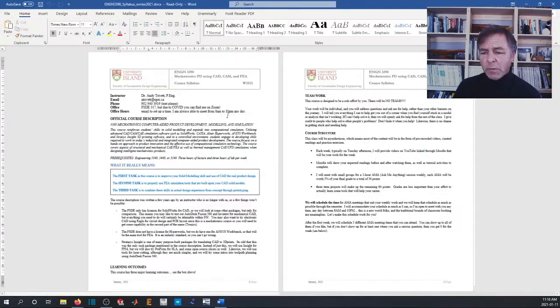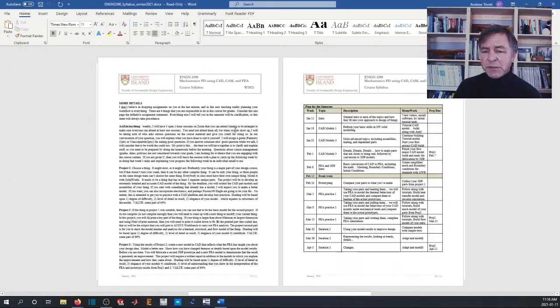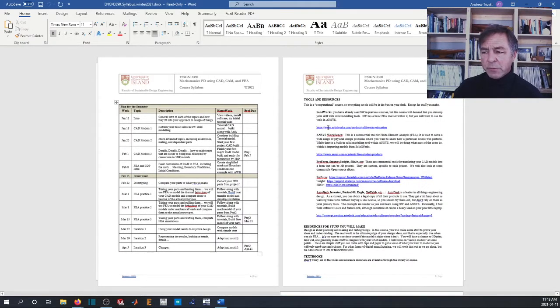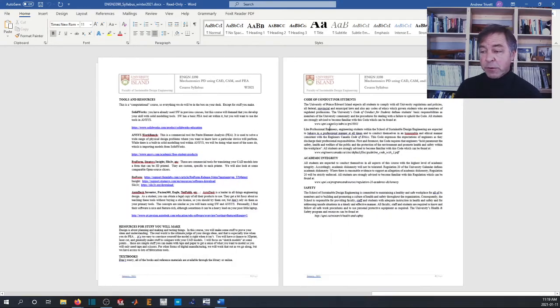I put in there the syllabus in a form that has lots of detail. And I didn't do that for legalistic reasons or whatever. I did that because this becomes our contract for what I will follow as much as possible to the letter, if I can, the policies about the assignments, the grading, and the course. So you'll see that I've got a weekly plan here for what we're going to be doing. And I've even laid out some links for the software we'll be using.